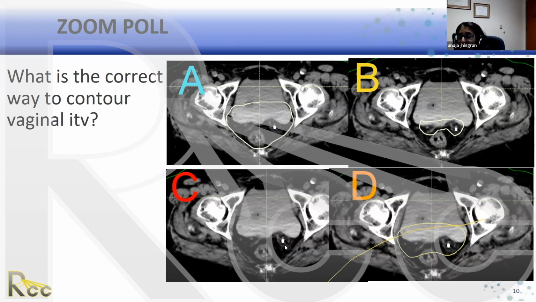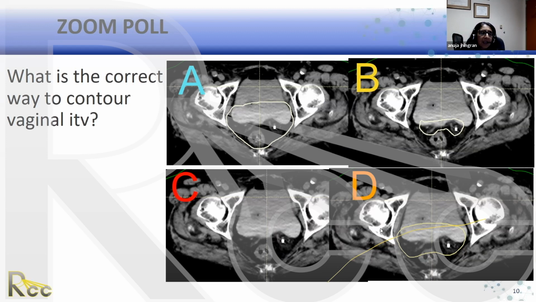They missed it, and I made it a little bit easier by showing you. If you did one slice above, you probably would have missed it, but even the one slice above, you need to contour like this, right? Because these are your perimetrial nodes that are coming, not perimetrial vessels, and they really should be covered as top of your vagina, okay? So that is still relevant in post-op patients.